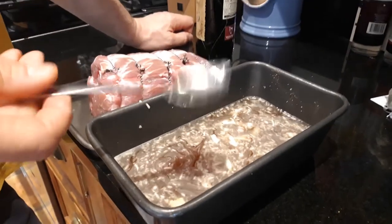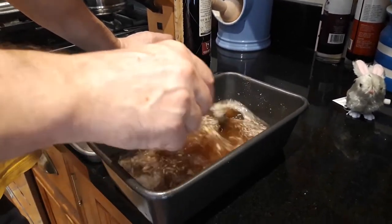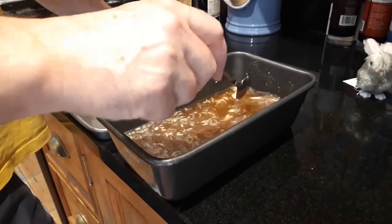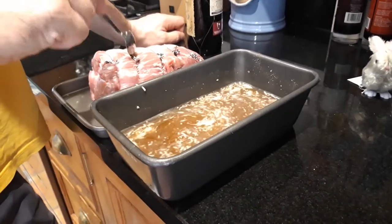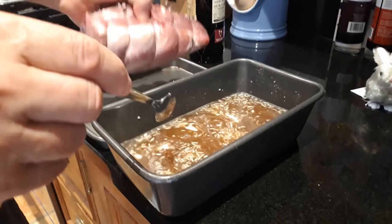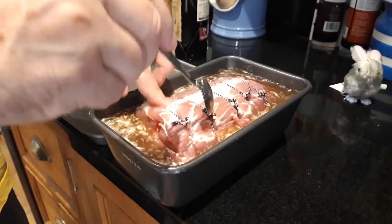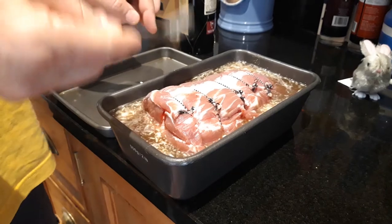So what we've got here is some brine and the meat. The brine is a relatively simple brine — you can look these up on the internet. This one is fairly heavy on sugar: about half a cup of demerara or molasses sugar and a big heaped tablespoon of salt. I put some garlic, pepper, and a few other bits of spices in there. It's fairly thick because the aim is to produce a blackened pork shoulder — we want the outside to be quite black, a thin sticky jammy black which tastes really good. We don't want the meat to burn too much, we just want the sugar to burn. The brine will make the meat more succulent and stop it drying out. We'll put it in there and keep turning it every 20 to 30 minutes for a couple of hours, then put it in the fridge.